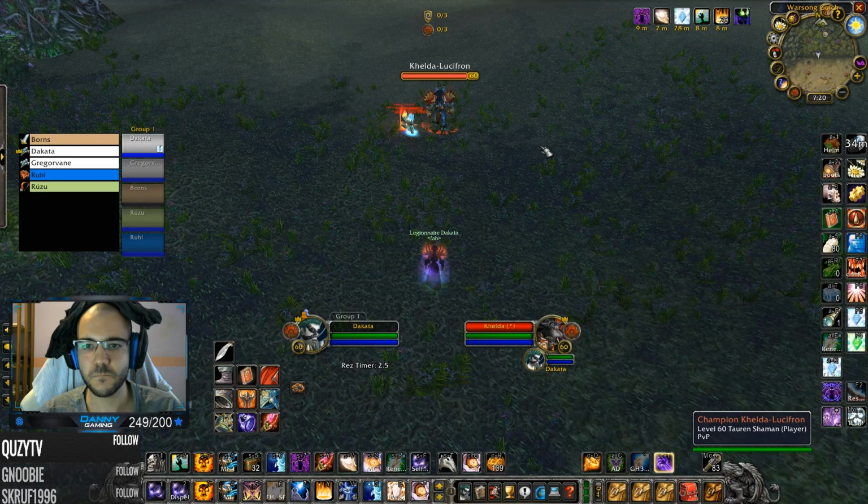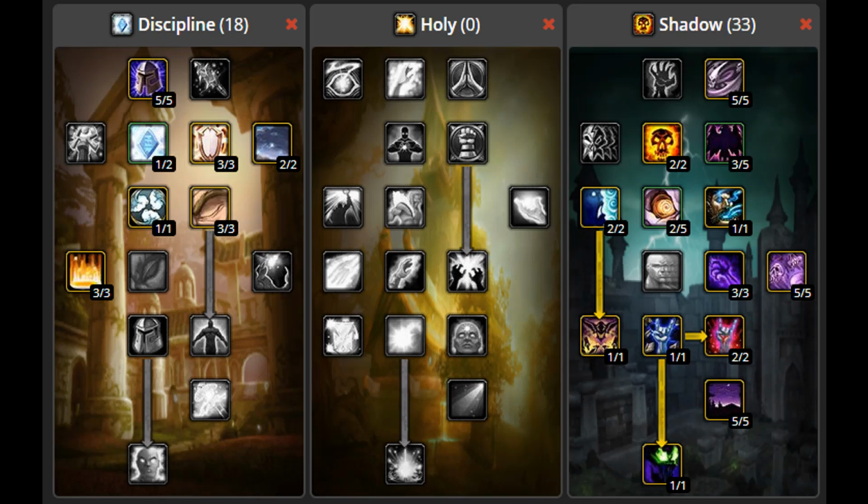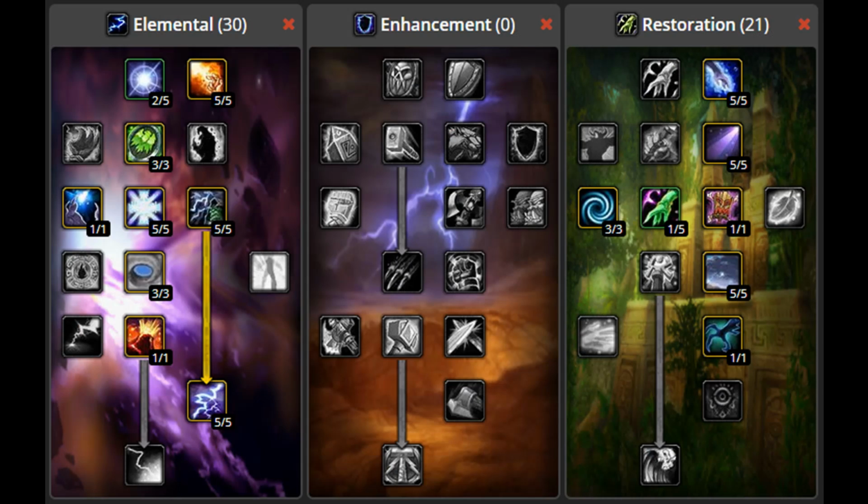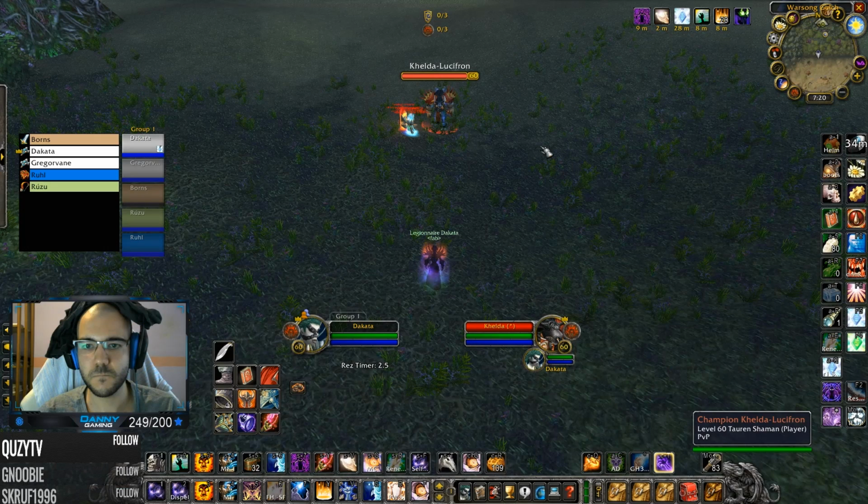This is from a little dueling tournament called Classic Clash, and I'm going with my standard Shadow PvP spec. And the Shaman Kelda is going with the Elemental / Resto with Nature Swiftness spec. And I will play our duels, just like the Paladin ones, without speaking during them, but I will say things before and after the duels, like how I approach the matchup, or what sort of plan or strategy I have in my mind to beat the Shaman.